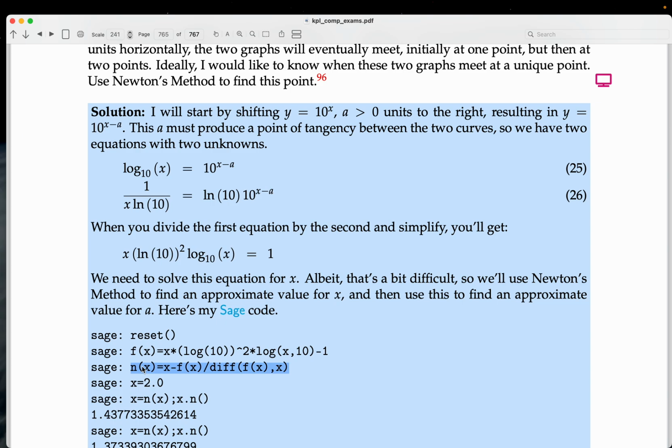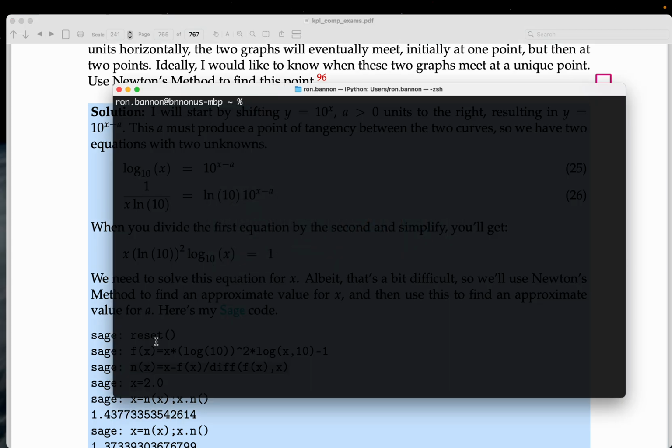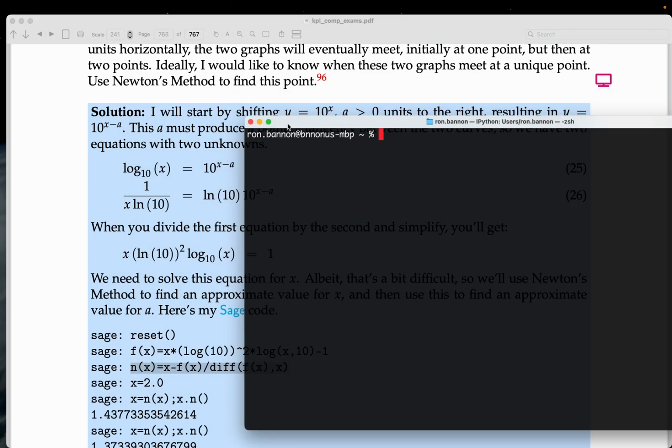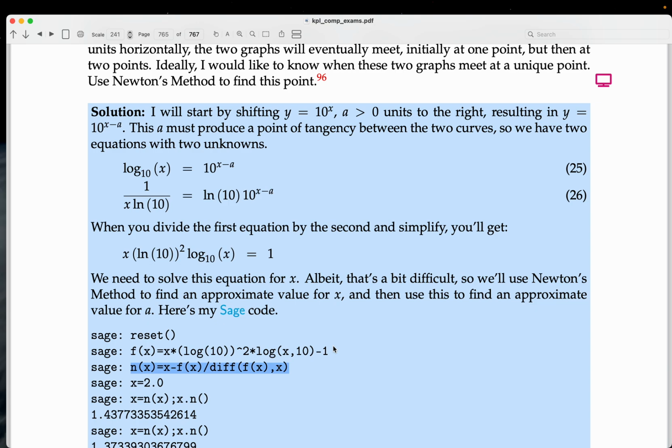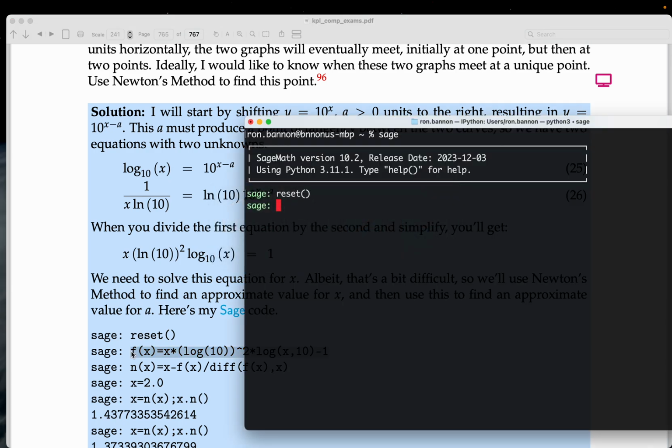So let's open up Sage first. I'll correct my notes as well, by the way. Let me just launch Sage. I'm at the terminal. Just type in sage. It's going to launch the application. I'm going to reset. And then I'm going to type this function in over here. And the function is actually this thing solved for 0. I'm just doing copy paste, by the way.